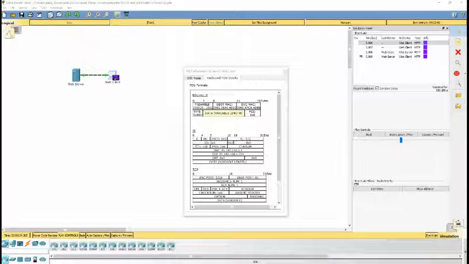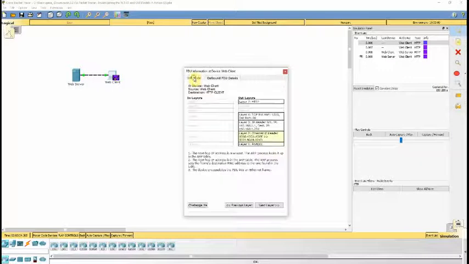Alright, so here we were checking what's common between the IP section of PDU details as compared to information listed under the OSI model tab and which layer it is associated with. So the IP right here is going to show the source and the destination, just like layer 3. Source IP, destination IP.